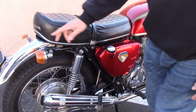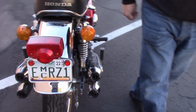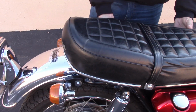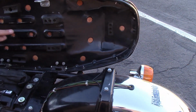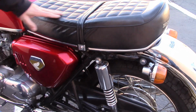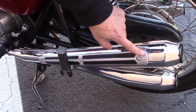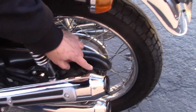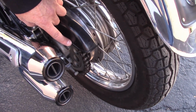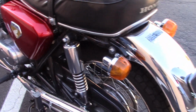Some of the things that you cannot see is that the tail light is attached with 2 bolts on the Sandcast, and the regular production 750 had 3 bolts holding the tail light on. The seat has this duckbill on the back, but one of the other features is the red foam, and the number of holes in the seat pan was unique to the 750. This has the original red foam in it as it came from the factory. The exhaust heat shields were painted silver. They were painted this gray color. They were not chrome as the other ones, and the chain guard was shorter. After the Sandcast, the chain guard extended further to keep the oil from flinging up onto the back of the fender and the back of the rider's jacket or shirt.